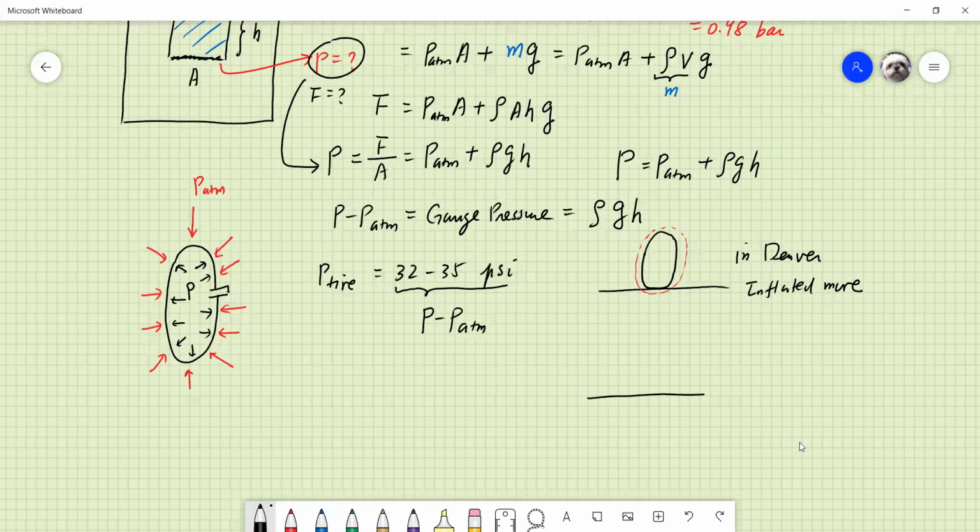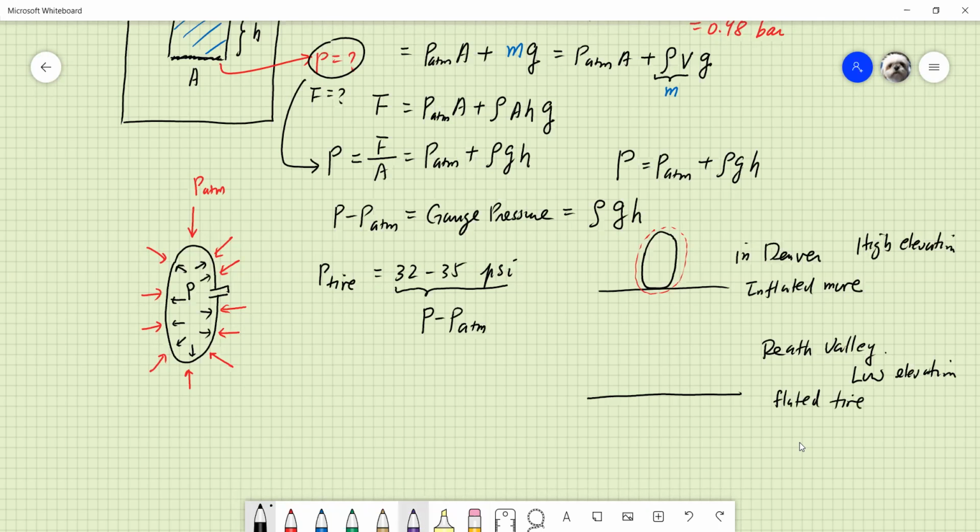Where's that at? It's in California, on the border between California and Nevada. Now, if you go to Death Valley, Death Valley is at a low elevation, the lowest elevation point in North America, I believe. Then the tire will flatten a little bit.